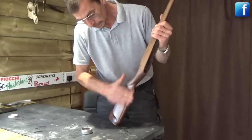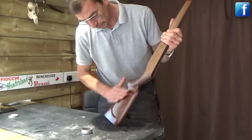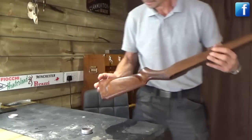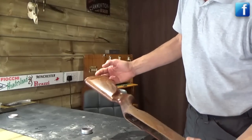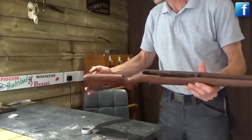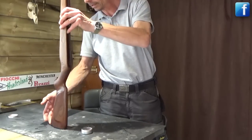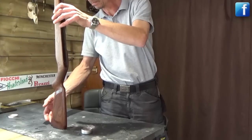As you can see, because this is an oil, as soon as it starts going on, it'll start getting that shine anyway, if you can just see. I know it's wet, but you'll start getting the shine. Okay, just keep doing that all over your gun, let it dry, and then we'll come back to it.